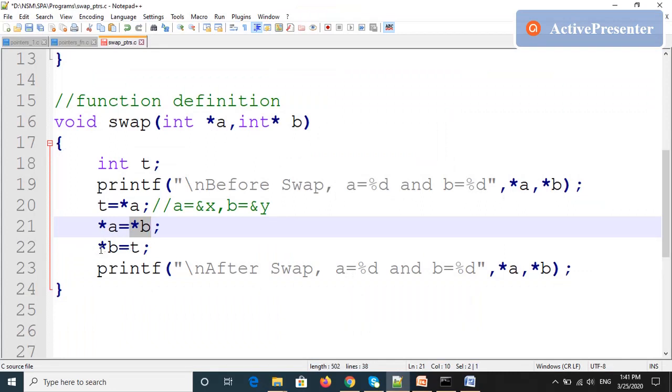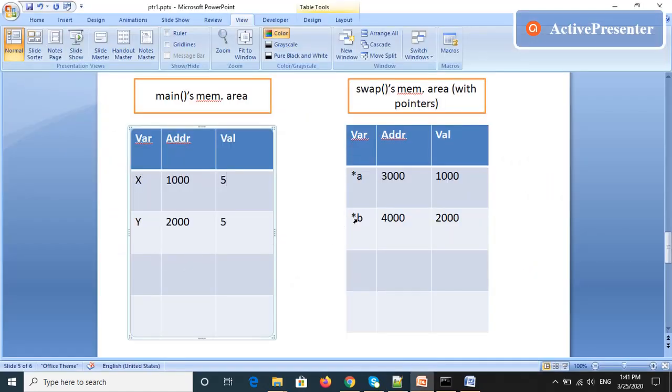And finally you have star b getting the value t. So star b, which is nothing but y, gets the value of t. t was 3. So actually t is in swap's memory area. So t has some address, say 5000, and it has some value. The value which was stored initially was 3.